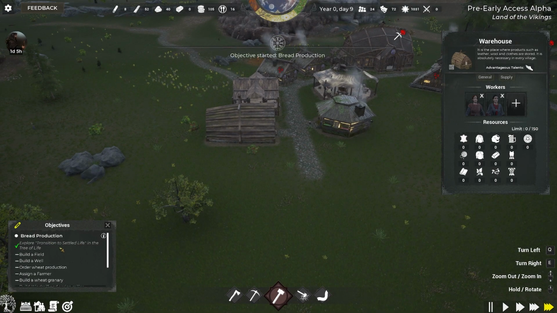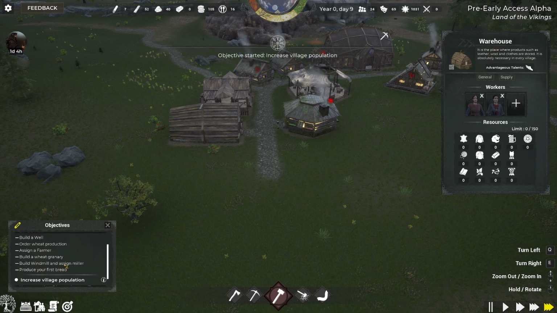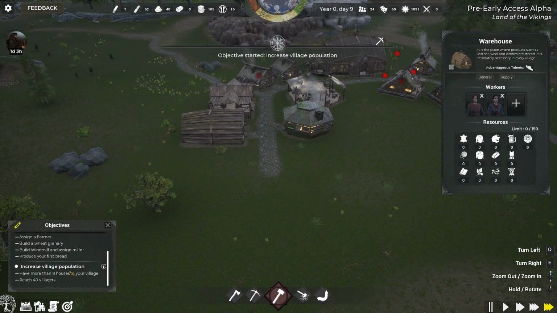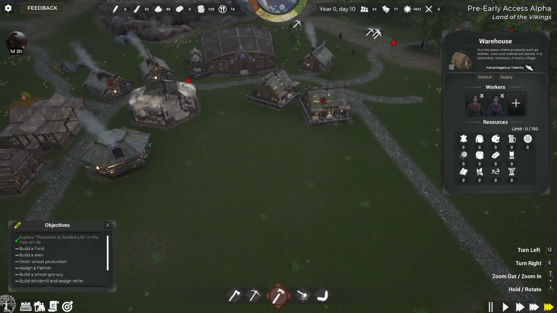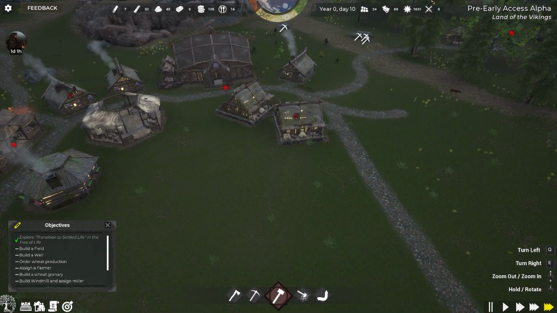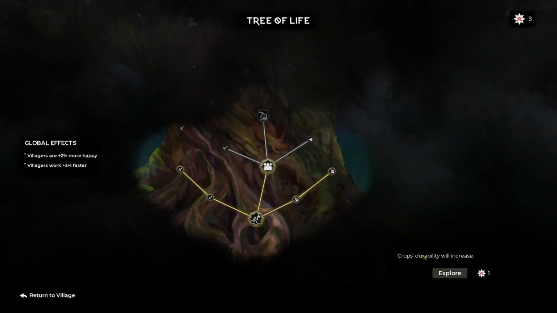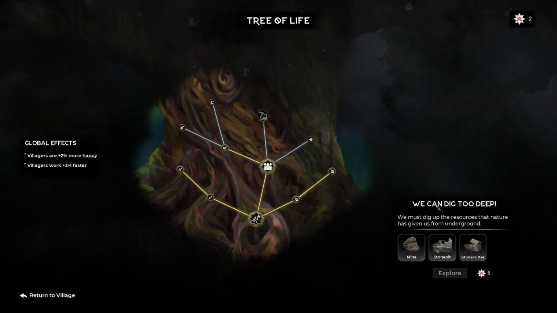Right, what do we got? Explore, transition to settled life in the Tree of Life, build a field, build a well, whole bunch of stuff, and have more than 8 houses in your village. That's fine. Well, we're getting there, and we'll queue up the rest of them right now. In fact, is there actually anything else in the Tree of Life that we can explore at the present moment? Crops durability will increase. Sure, I'll take that. What's this one up here?